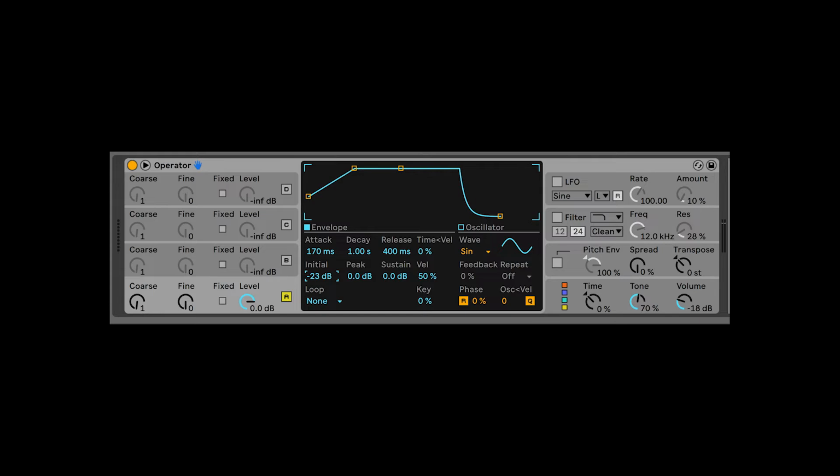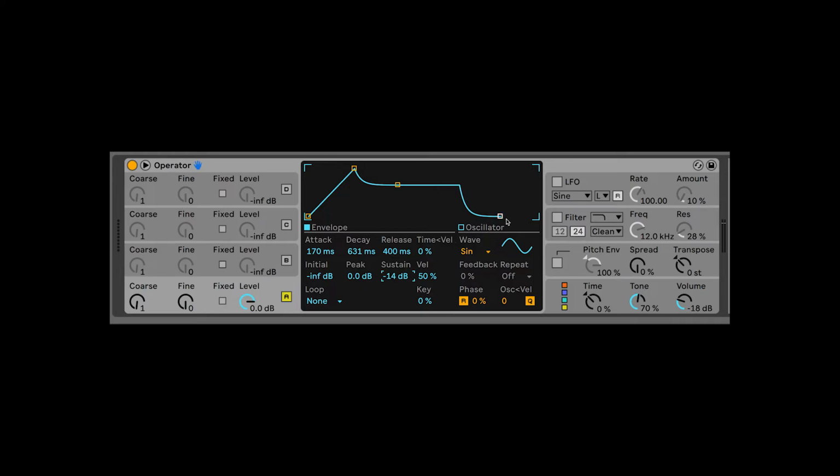And so I could also start with some sound. Typically, this starts at 0, but there might be occasions where you actually want the initial value to start up high. And then we're going to go to this attack, and this is time. What we're also going to give this attack is a peak level. So we could also bring this down or up. The decay is measured in time, and so I can increase or decrease this. And then I can also control the level in decibels. And then finally, I have release, which is measured in time.